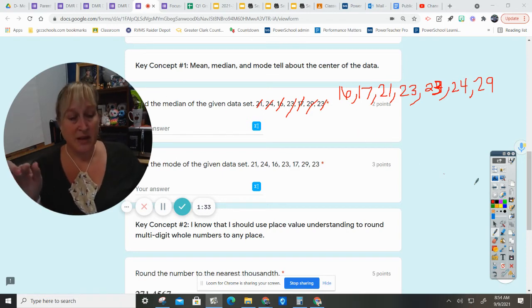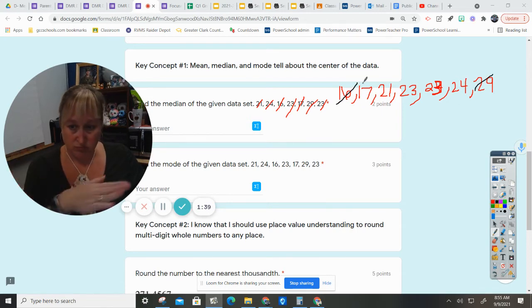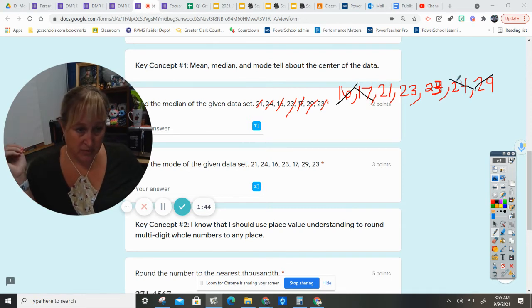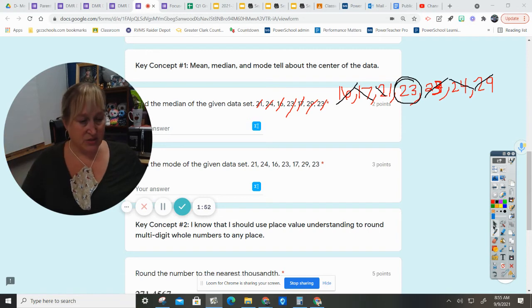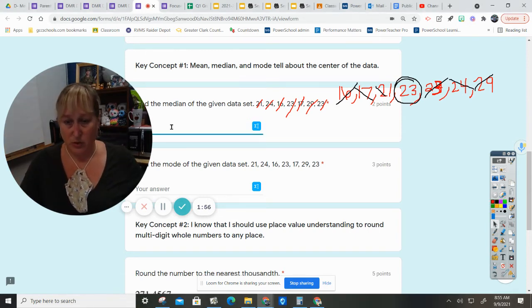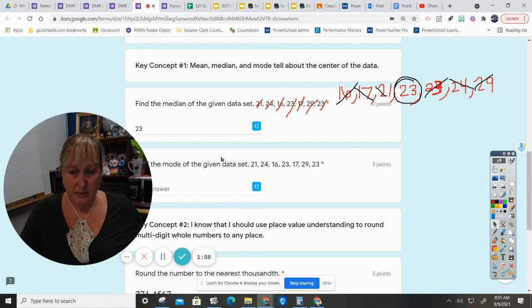Okay, so the median means that it's from the outside. So 1, I mean both sides, 2, 3, and this one would be directly in the middle. So the answer to that one is that the median, the one that falls in the middle, if I lay them in order, is 23.